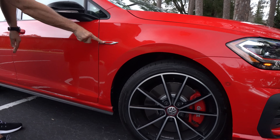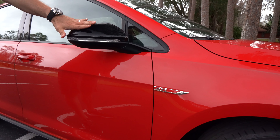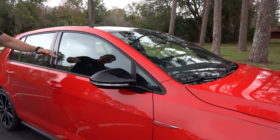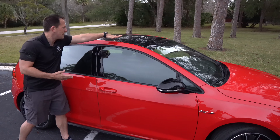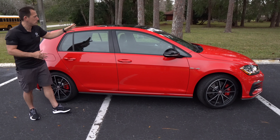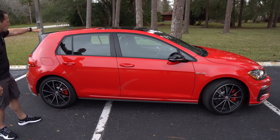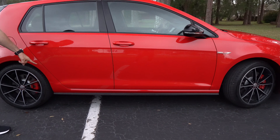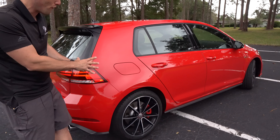Into the fender — super clean. You have your signature GTI badge on the side with the bright red, just a little bit of chrome, but it pops out nicely. You're going to get black mirror caps, turn signals with built-in LED turn signals, nice and slim. I dig the way they went flat black around the window frames. The fuel door has a nice overall shape, great proportions.